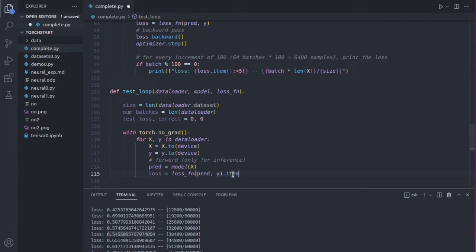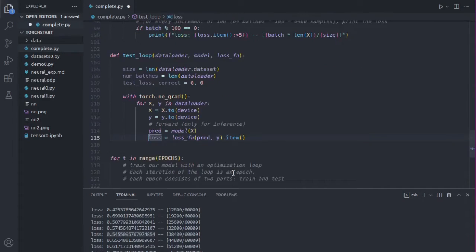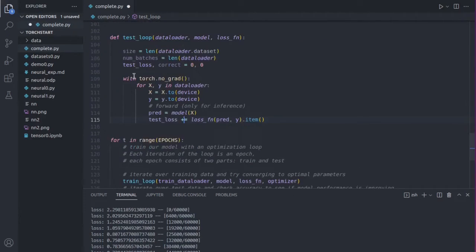You can just create the test loss. Instead of loss, I'm just going to give it a better name here. I'm going to call it test loss. And test loss, that is in here, we just add to that. So while it starts from 0, at each of these iterations, it's going to take the loss function, compute that loss, and pass it back in here.